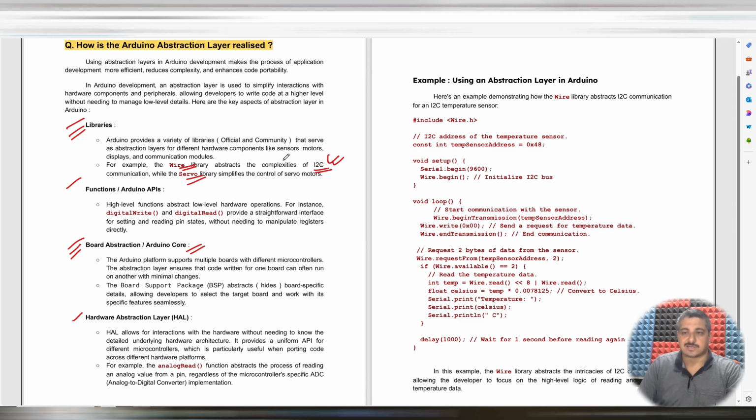Okay, then finally these Arduino functions or Arduino APIs. So what are these APIs? These APIs are basically some functions which are given to the user to write programs easily.